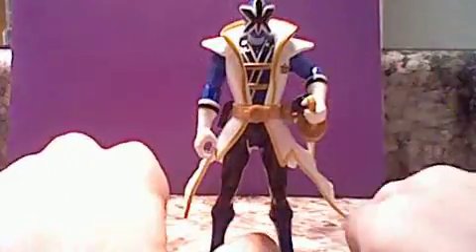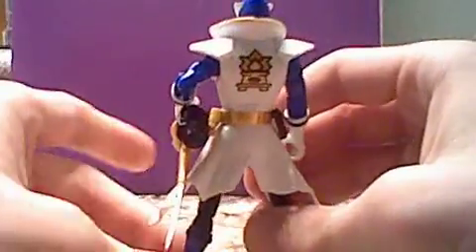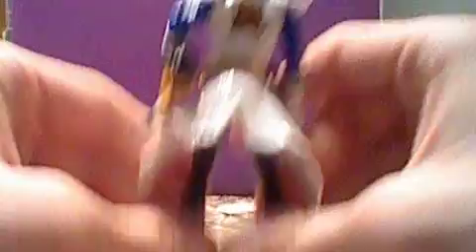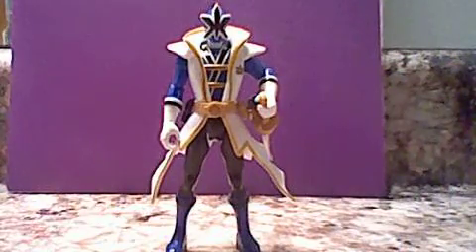Paint app wise, it looks really good. The paint job only has one issue in my mind and it's here on his shoulders — it's a white joint. It just looks weird and it kind of clashes with the blue quite a bit on his shoulders. I don't know why they couldn't have just made it blue. But at least the paint on it is really, really good — nice back logo, nice gold and black. And it's the kind of black that's shiny, not just bland. His whole entire paint is pretty nice.